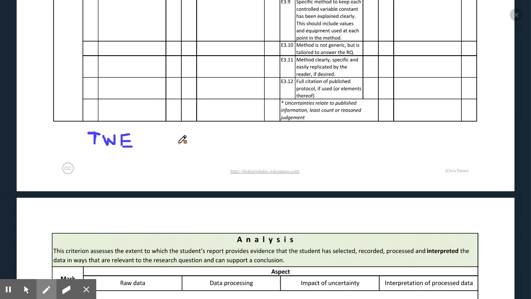If we're using our photosynthesis example, we would say, to what extent does light intensity, right? That's our IV. We talked about setting the plants up at different distances from our light source. To what extent does light intensity affect the rate of photosynthesis? I'm going to be lazy and just write photo.